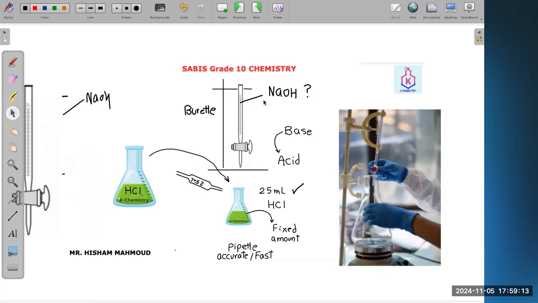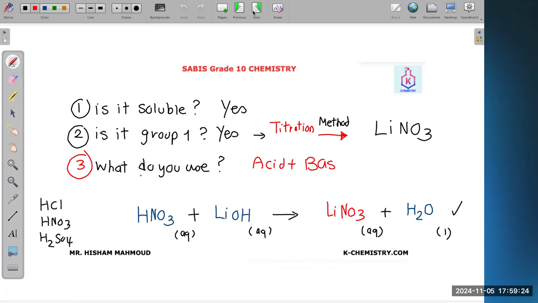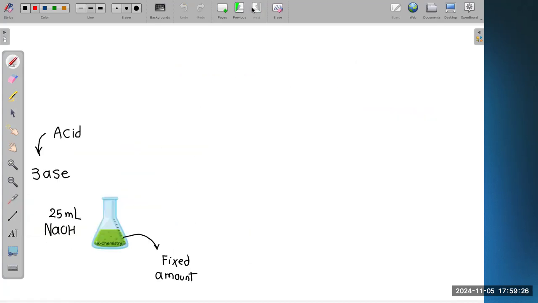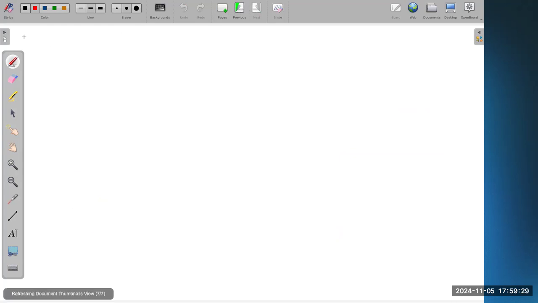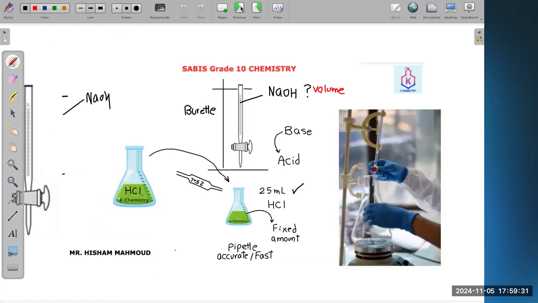How much are you going to use in your experiment? You don't know the volume that you are going to use. Good. Why don't we think a little? Let's try to think what I'm gonna prepare exactly. I have a very strange problem. What is happening to me now? I'm gonna put something which is called sodium hydroxide.